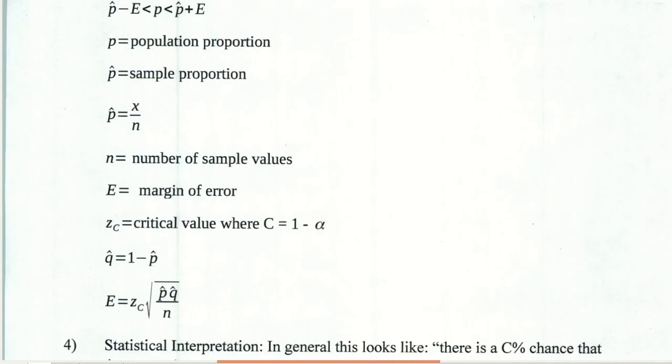We get E using z, and z is exactly the z that we used before for a normal distribution. We put that subscript on it to say what the confidence level was that gave us the z. So that confidence level will be our subscript. Remember, the confidence level C is nothing more than the complement of alpha. P hat is exactly what you'd expect, the complement of Q hat, and Q hat is the complement of P hat. The margin of error is Z, that Z score, Z sub C, to remind us the level of confidence that we started the problem with, and we multiply that by the square root of the quotient of p hat q hat over n, and that gives us our margin of error.